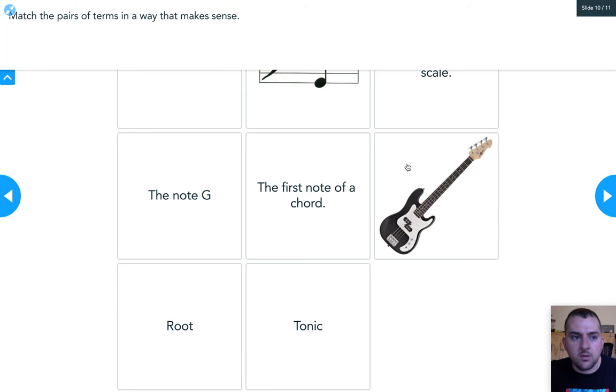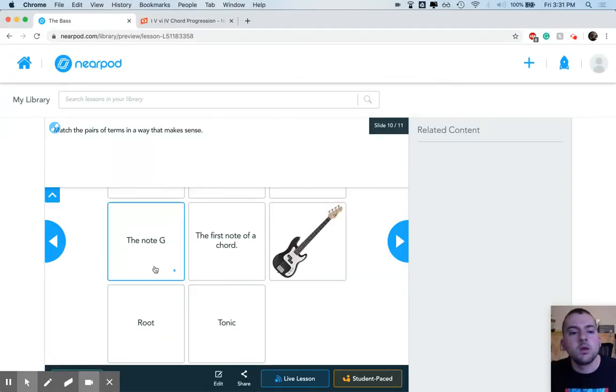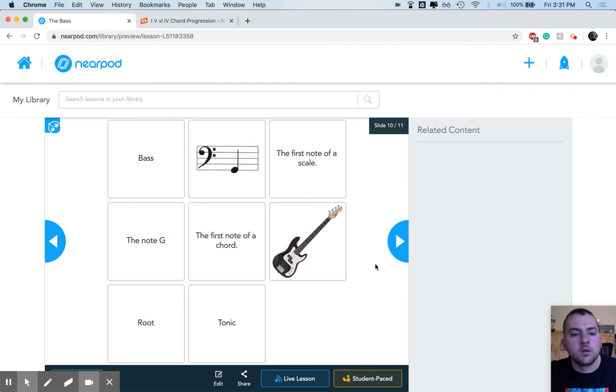Okay, so now you have a matching game. You have to match the term with another term or a picture in order for them to make sense. So you have this note. What letter name note is it?